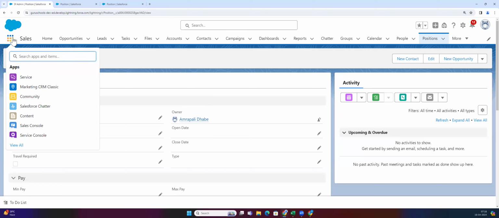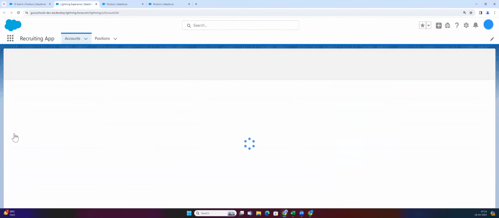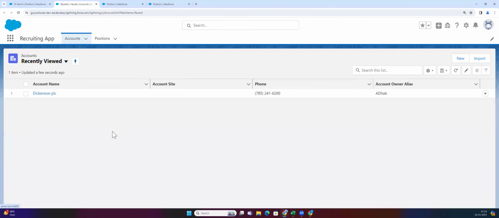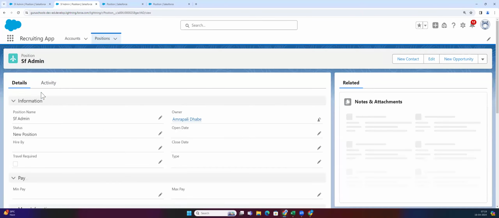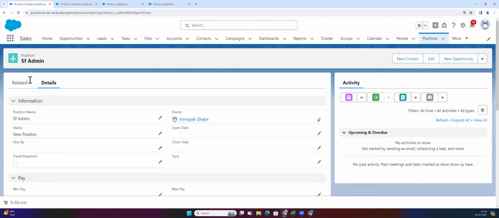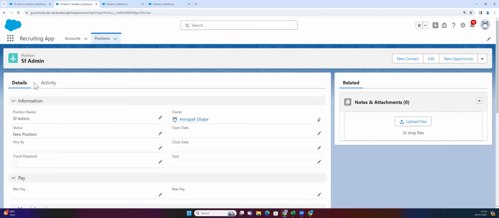Let me open the recruiting application in the next tab. We can compare. Okay, so you see here related is first, then details, and then we have activity. But whatever changes we have made in the lightning record page, those are only available for the recruiting application now.